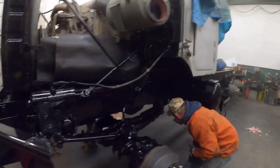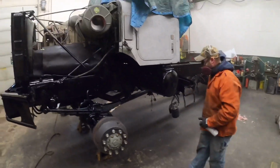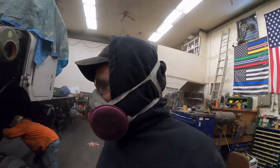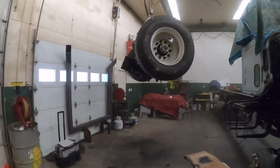Well, guys, there she is. She is all black and she is looking good. Aaron's got a little aerosol can, going around touching up some of the real small spots that are easier to get like that. But we got the lift axle painted as well.